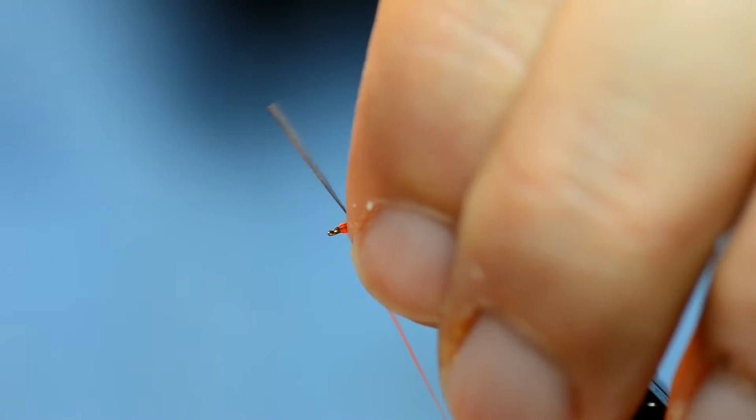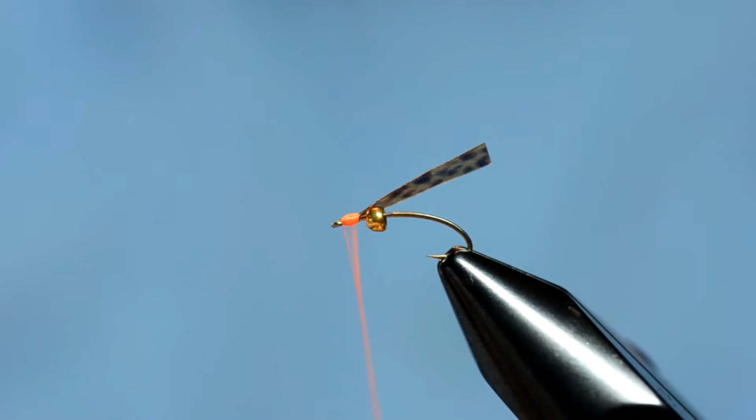And then just kind of make sure that that's going to be centered. Looks good. And we just whip finish. So the head's done first.